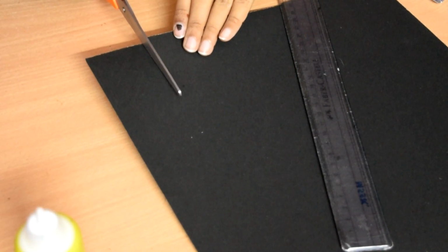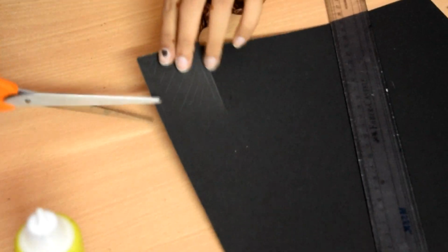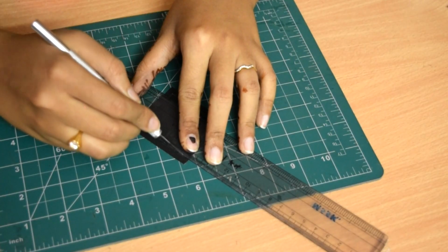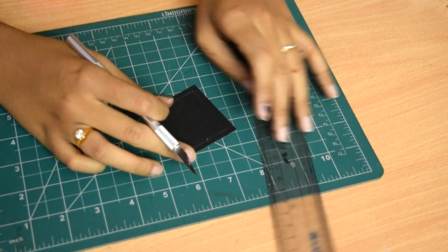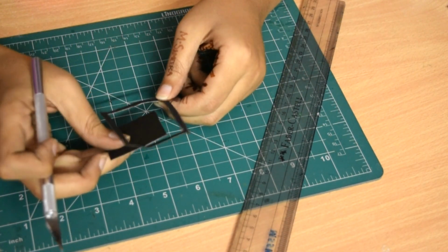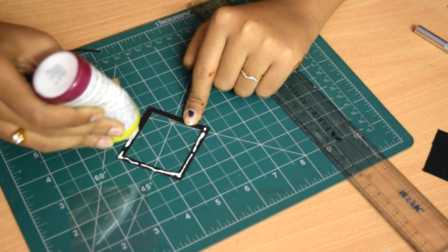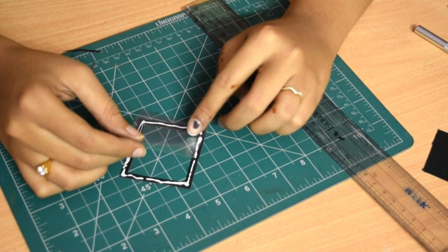In order to make the oven door, cut a rectangle from a black chart paper which is of the exact size of the door opening that we have removed before. Leave a little gap and cut another rectangle inside this rectangle. Now we'll take our OHP sheet and we'll stick it on this rectangular frame.